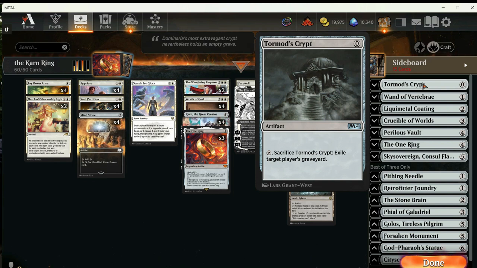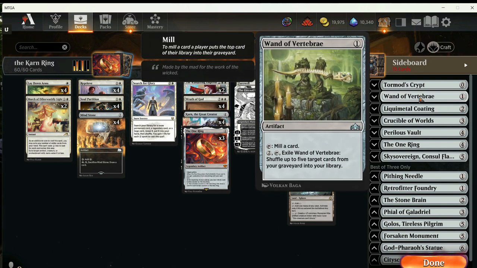It's also a way to push your artifacts such as the One Ring into exile so you can go pick them up with Karn. Wand is a way to make sure you don't deck and to get threats back into your library against any of the grindy matchups that are able to deal with your planeswalkers. You want to be able to have a way to get them back into the deck, and so you don't deck, and this is just the best card.